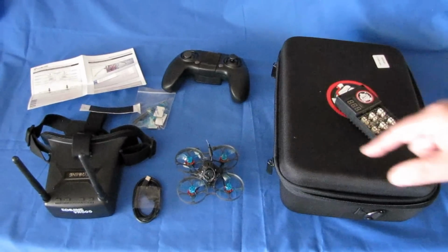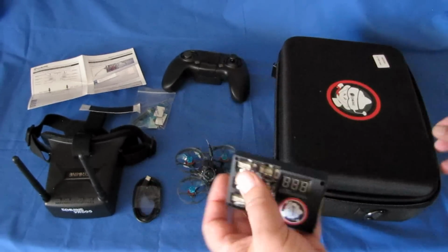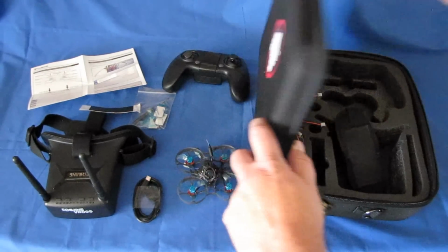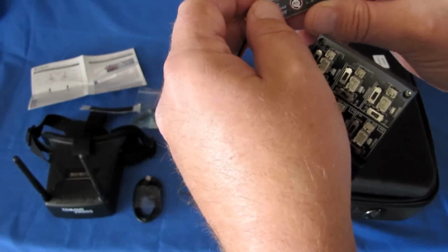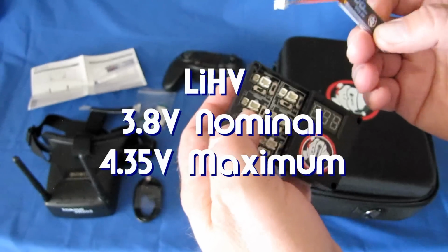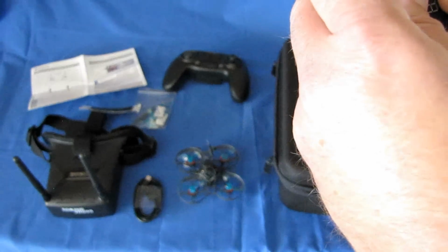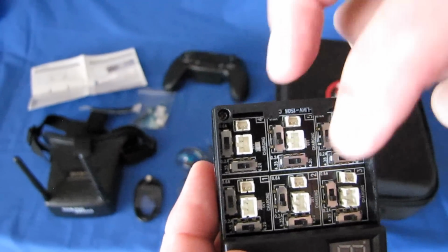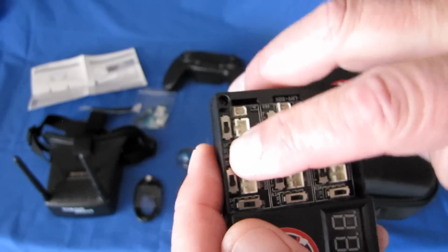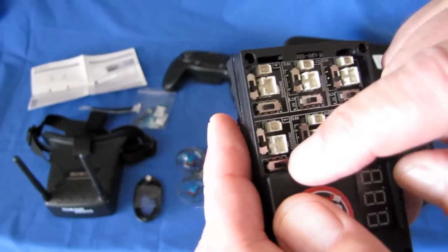But let's see, we talked about the transmitter, and now I'm talking about the battery charger. This battery charger here is for charging LiPo batteries and also LIHV batteries. And all the batteries that you get with this are LIHV batteries. They're 3.8 volt, 4.35 max, LIHV batteries, or 4.35 nominal batteries that you get here. And you are going to want to switch these controllers to LIHV. Okay, for charging these LIHV batteries, you're going to want to switch these bottom switches to the left. And that will charge these batteries up to a LIHV battery charging voltage.